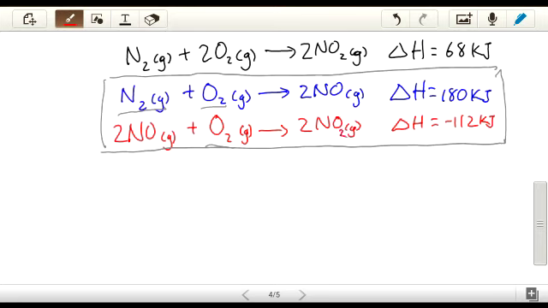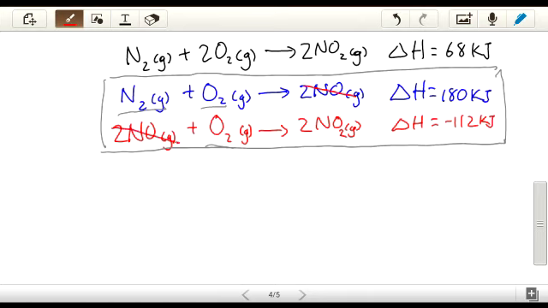Because on your product side you need 2 oxygens, and you got 2 oxygens, and you also only need 1 nitrogen, so you've got 1 nitrogen there. And you've got your 2 nitrogen dioxide on the product side. So the only thing that seems to be additional to these 2 equations would be the 2 NO. So fortunately they're on opposite sides, so you can just cancel these 2 out. Sorry about the redundancy with the red.